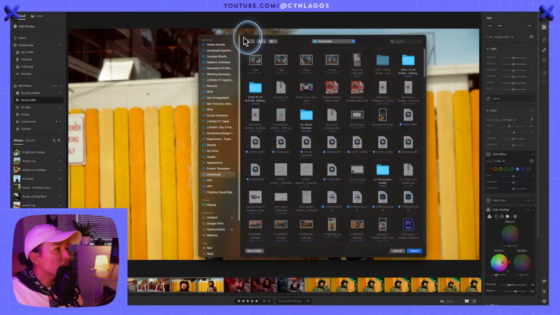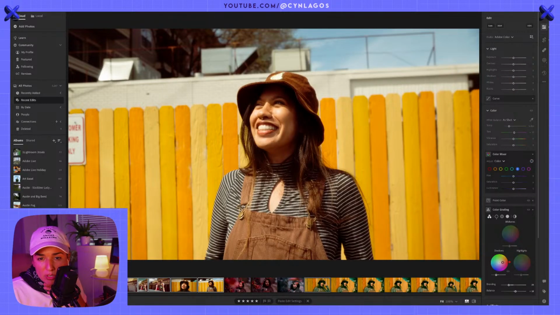And gosh, I don't remember where I usually put them. I'm gonna put them here. What should I call this folder? Portraits, friends, cool.